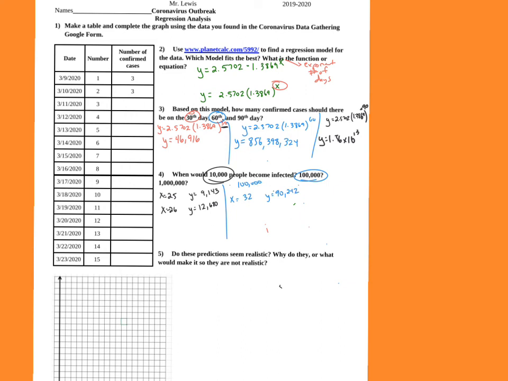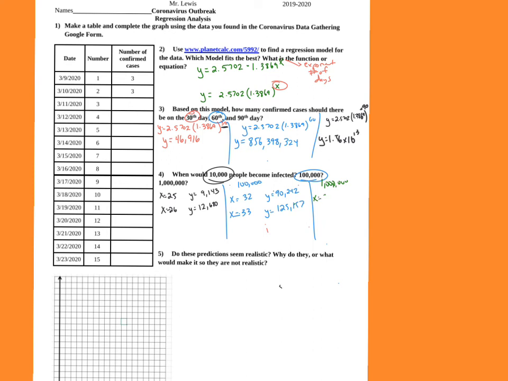And then I'm going to check 33. I get y equals 125,157. So that's me just plugging into my calculator like I did in number 3. So I would say between 32 and 33. And now for 1 million people, I'm going to guess, say, 38 maybe? I plug in 38, I get 642,000, so probably not 38.